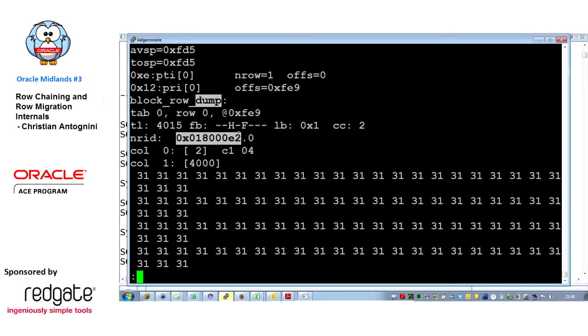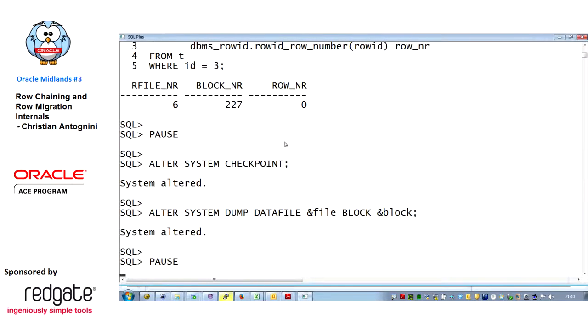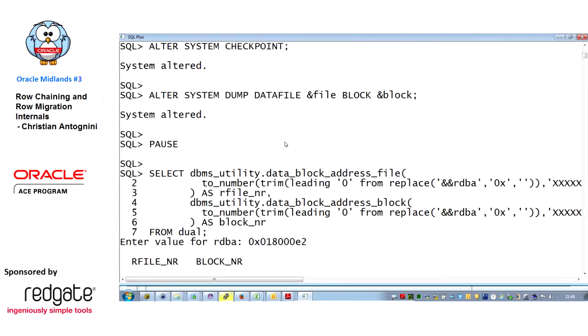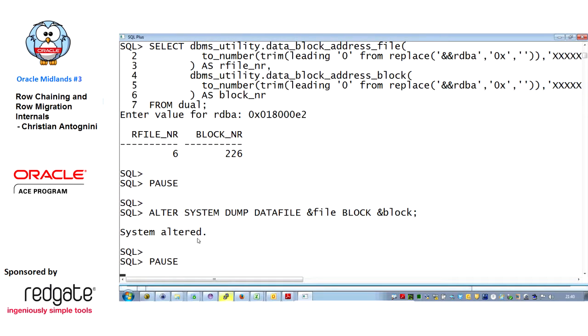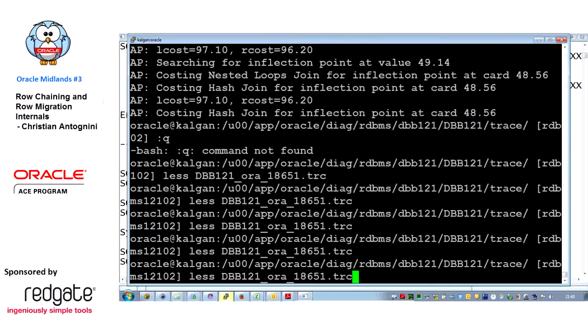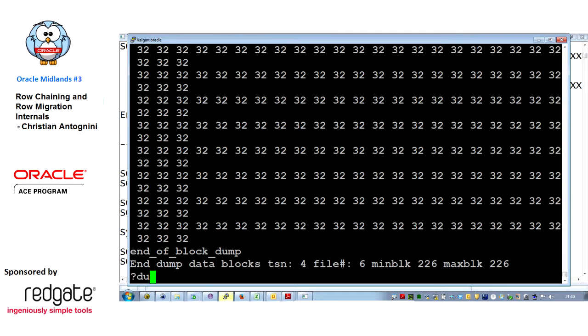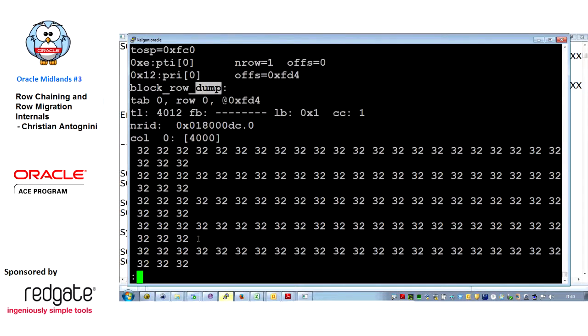Where they are stored, we have the row ID here. If I take only the file number and the block number, I can note which block the rest of the row is stored in. So if we dump it, what we see is one row piece.